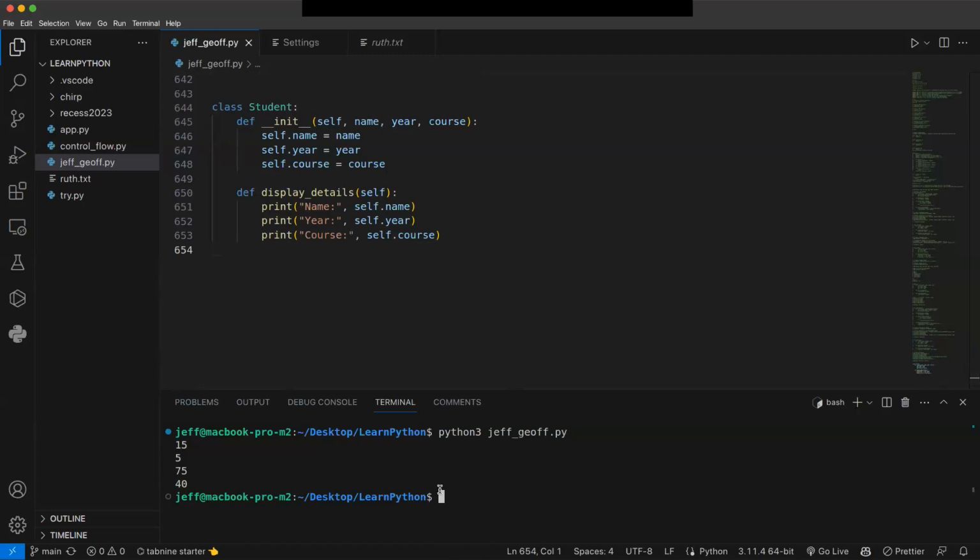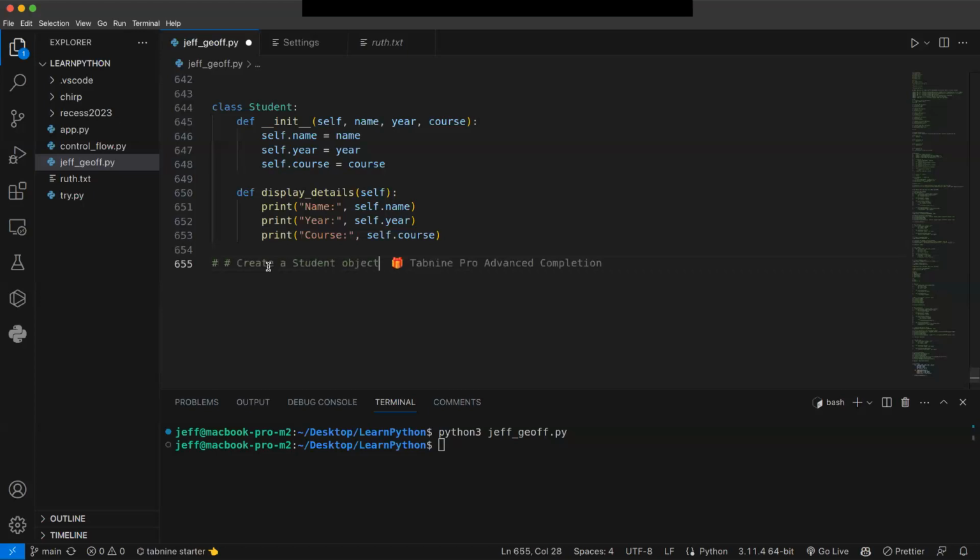Let's clear it and run again. All right, so you don't get any output right now. Now what we can do, because we want it to actually display our details, which is going to be name, and first we need to create an object like my name and the course I'm doing, so that it can output it. So how I can do that is, let me just create a student object.